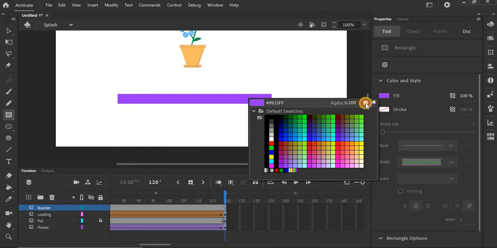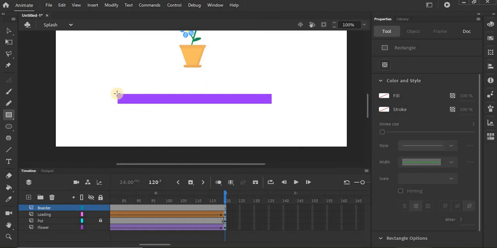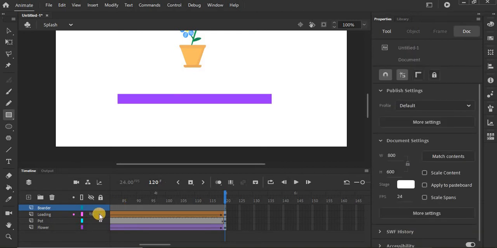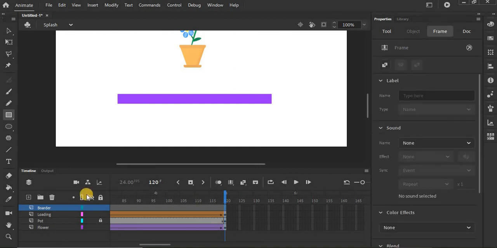From here you can use this option. I cannot see it. Why is it not showing?